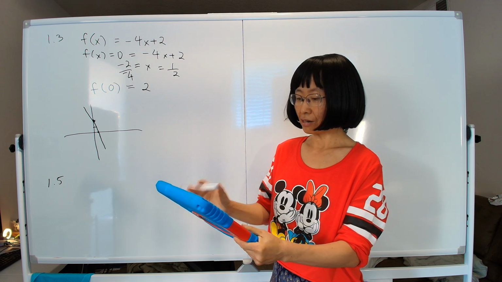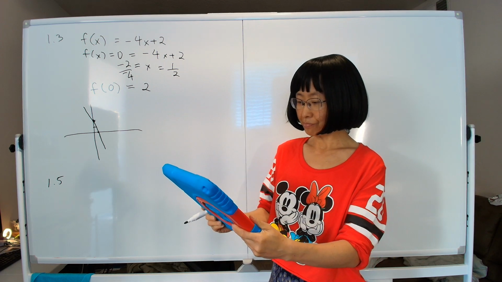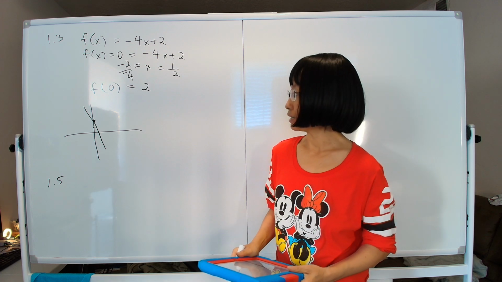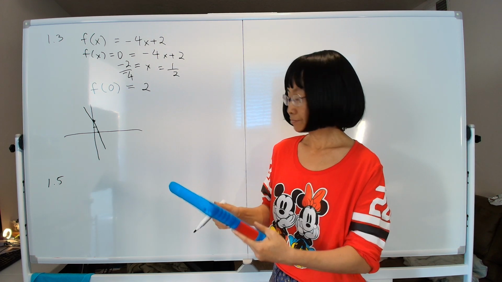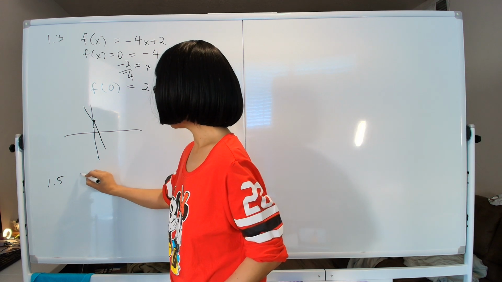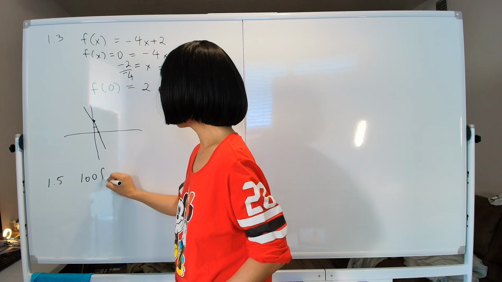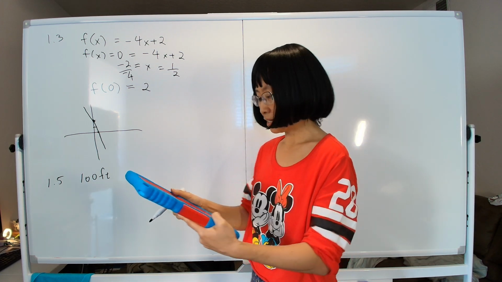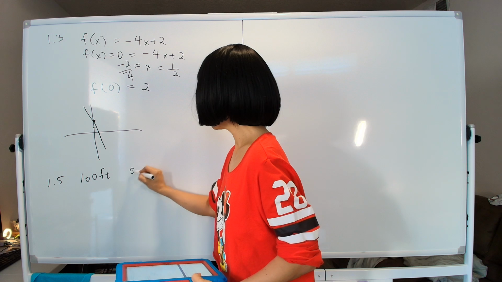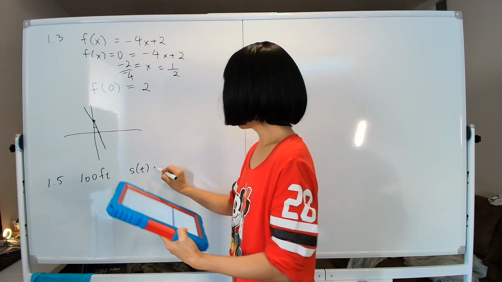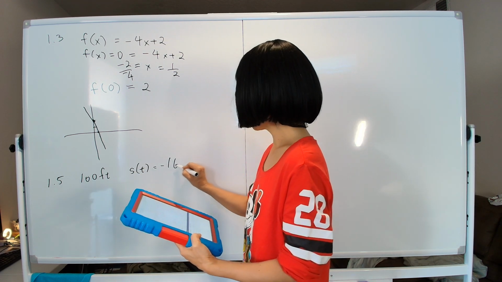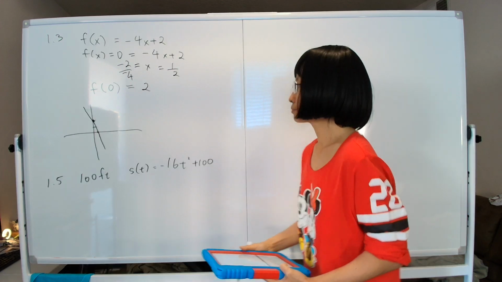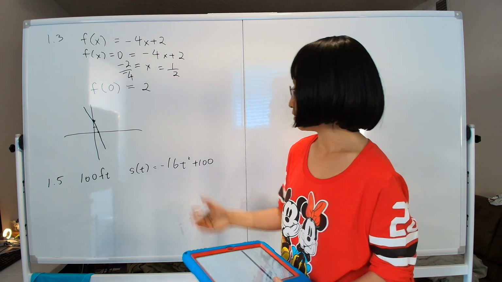But this stuff is, all right, so let's look at this particular problem of example 1.5, where a ball is dropped from a height of 100 feet, okay? So you have a ball dropping at 100 feet, that's all. And what are you supposed to do with that? Well, it's represented by some equation that's called S of t equals minus 16 t squared plus 100. All right, so what about it?